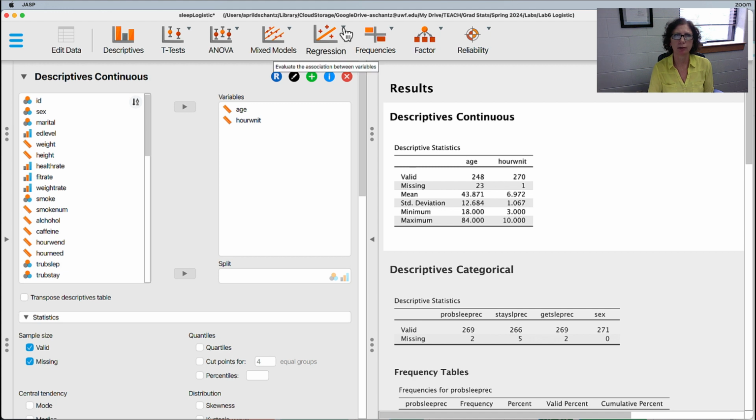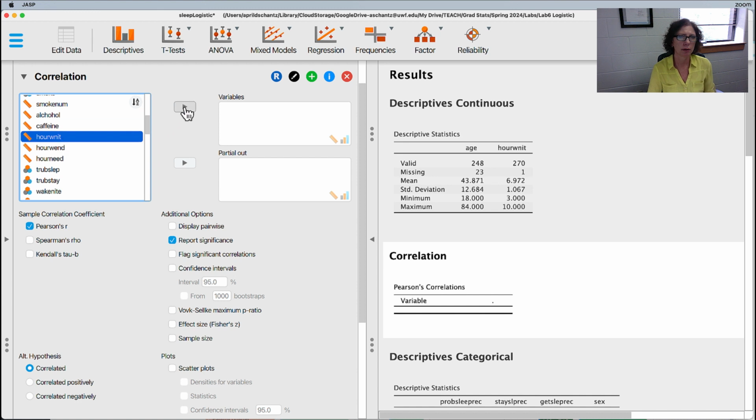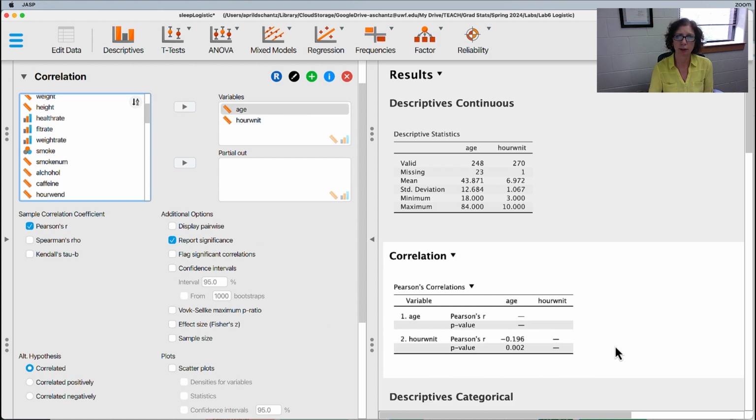So let's go ahead and grab a panel for correlation. So I want age and hours per night of sleep, and finding out, are these two predictors, the continuous ones, correlated? Well, it looks like they are significantly correlated at -0.196. And because for multicollinearity reasons, we're only concerned with 0.9 or greater, it looks like we don't have a problem with multicollinearity here. So good there. I can go ahead and label this multi. And we are good there.